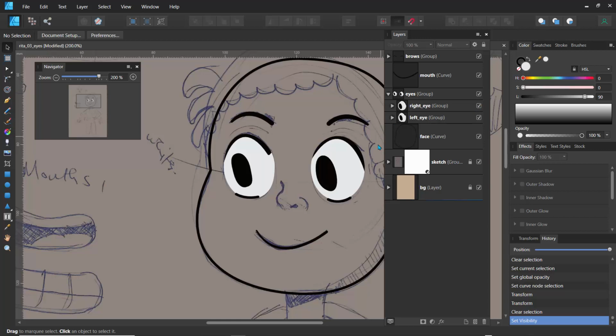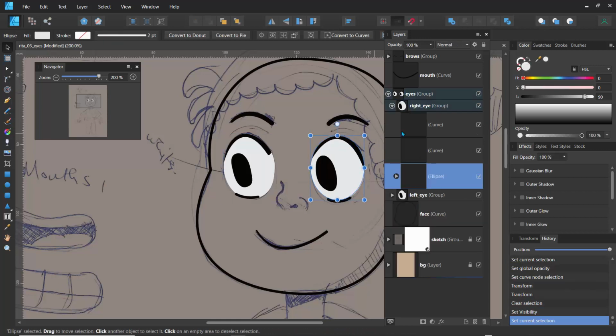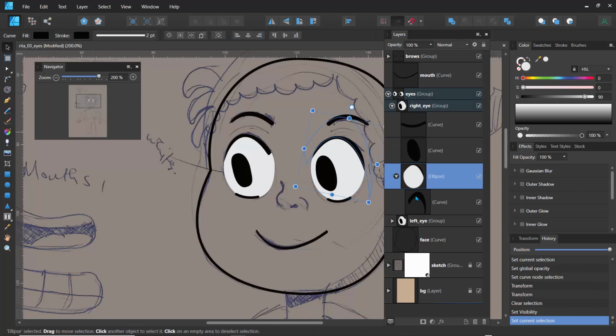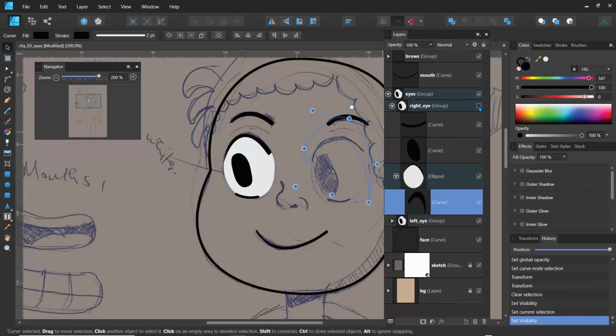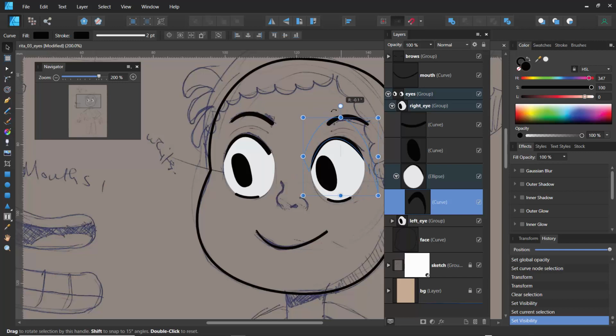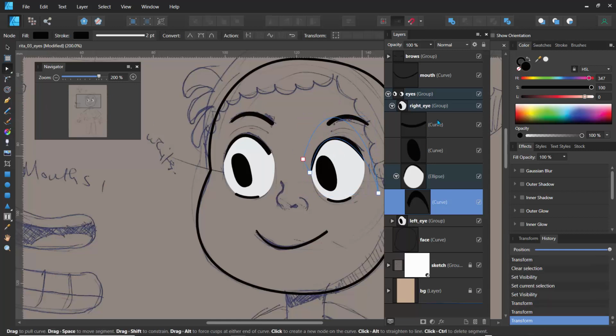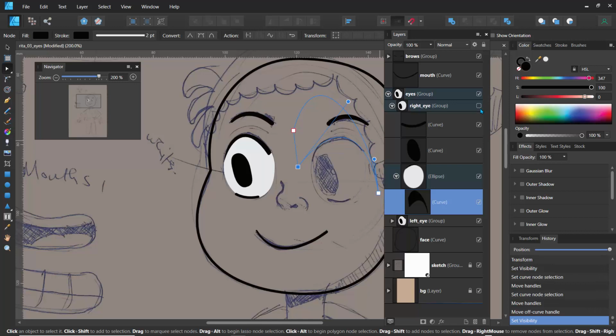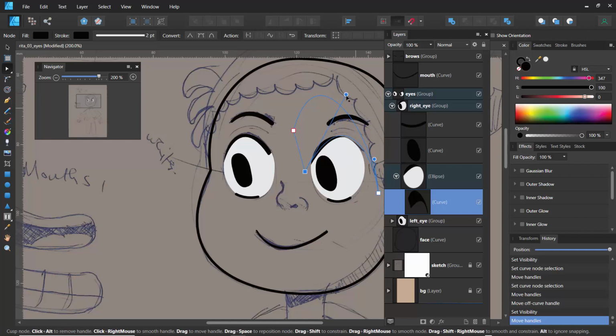So here, again, this inner shape isn't really rhyming. So let's open this up and turn this off, and then eyeball that and see that we need to just rotate that, widen this up a bit, and then slightly push this in there. Or we can use the node tool, turn that off, eyeball it, and then see how we can just fix some of that weirdness. So I'll just drag this over here like that. Now I'll just turn that off, and we'll just push this in a little bit and rotate this handle.